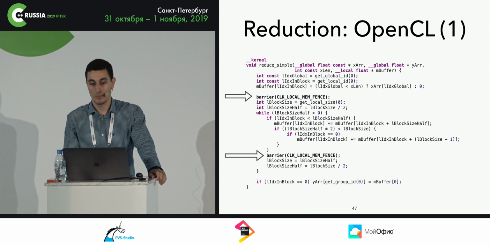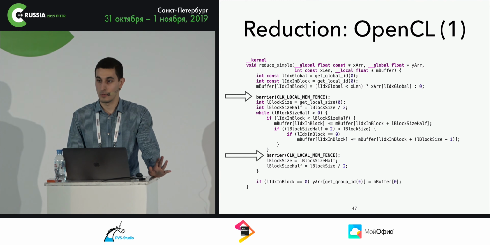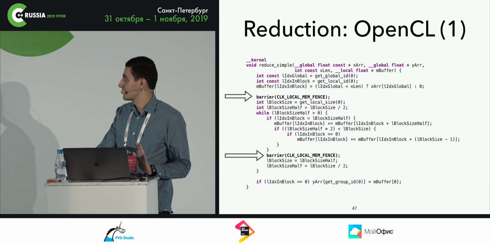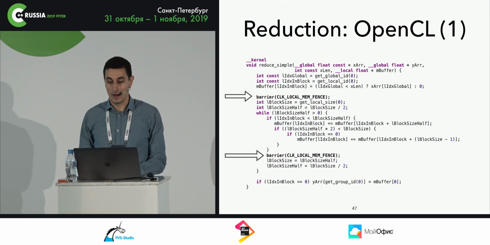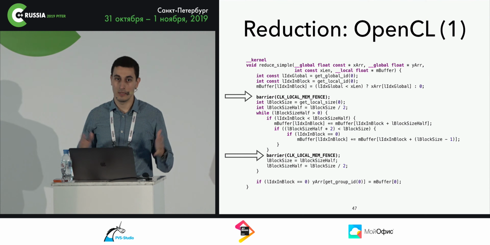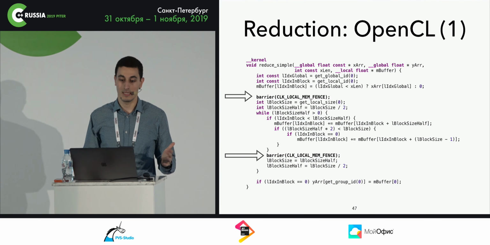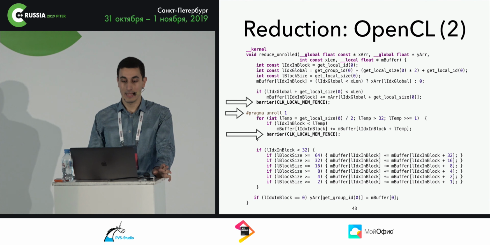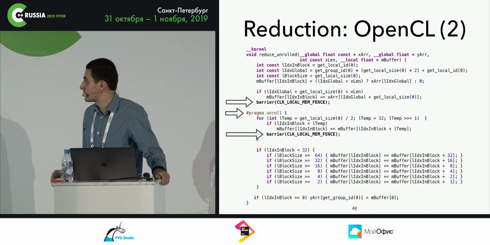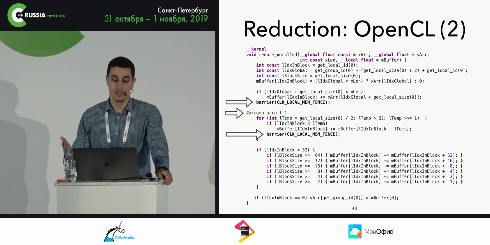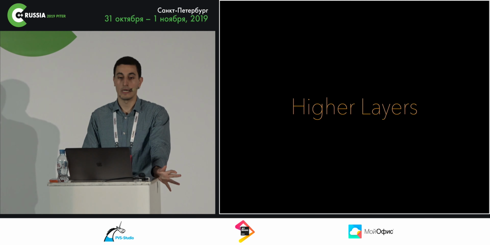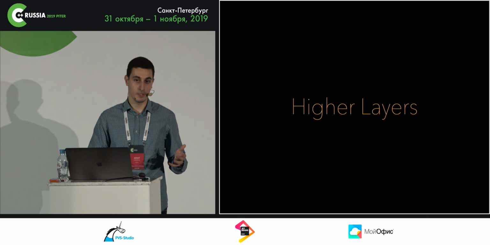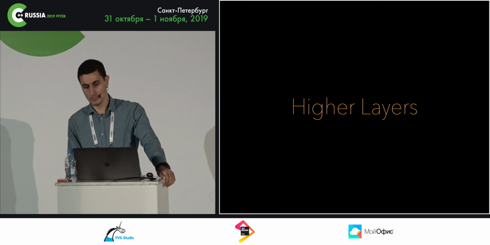In my case, the difference between the slowest and the fastest implementation was about 1 order of magnitude. Depending on the way you put one of those memory barrier lines, the difference can be as drastic as using, let's say, 10 servers versus 1 server for doing basically the same work. This is how the second version looks. It has one of the loops unrolled, but other than that, it's the same 2 memory barriers that we have. Very complicated, right? So we want to move into the higher layers, so we can use simpler tools to design our software much faster.